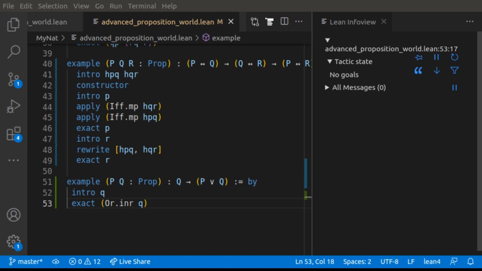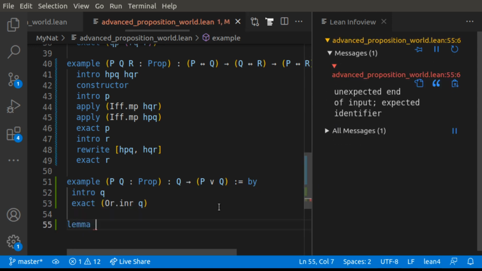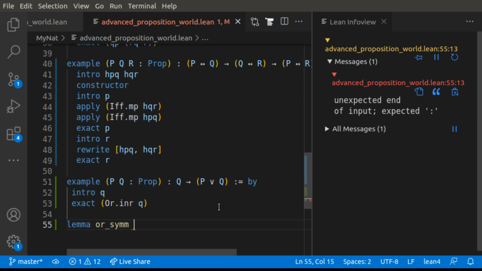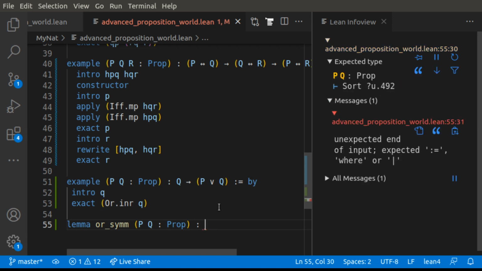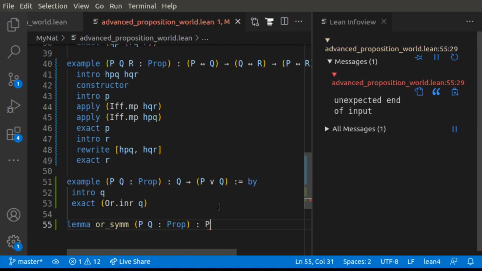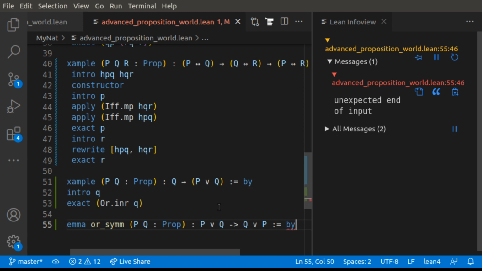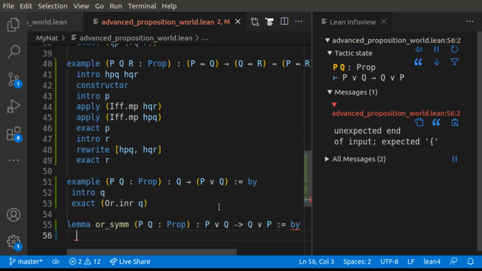Now we're gonna prove a new lemma. Lemma or symmetrical, P, Q are propositions. P or Q implies Q or P, by intro PQ.